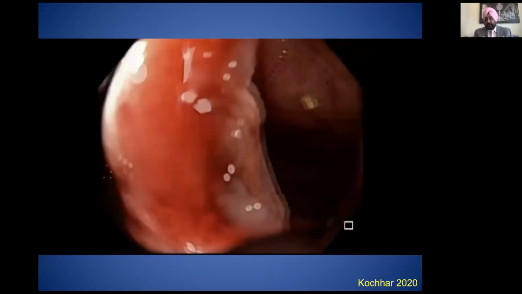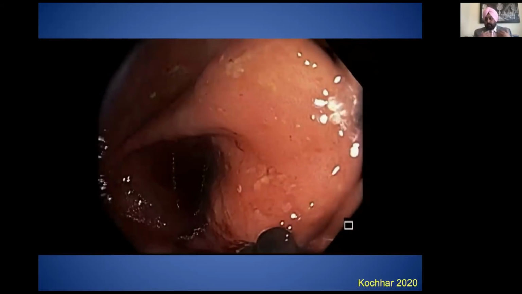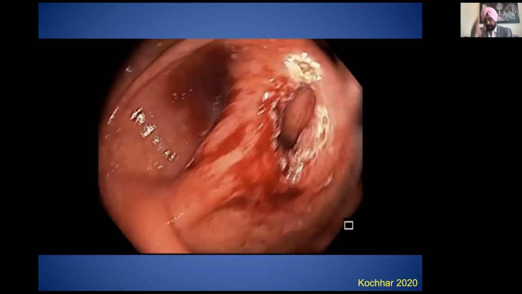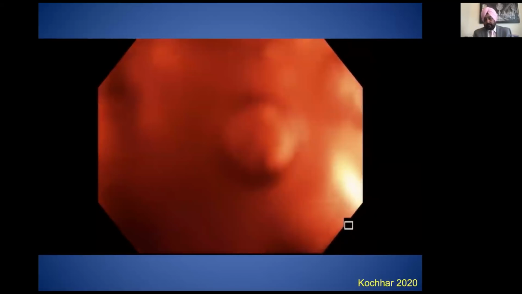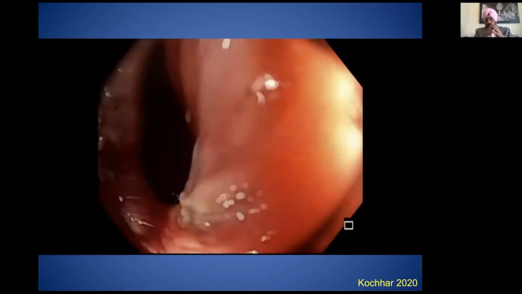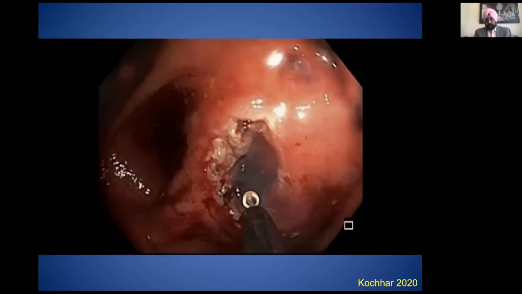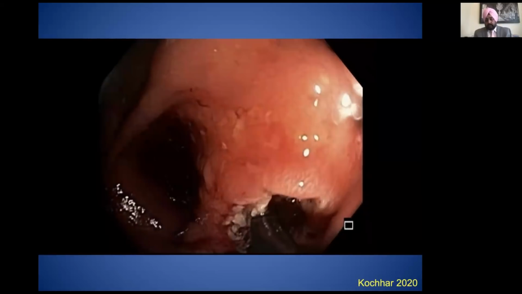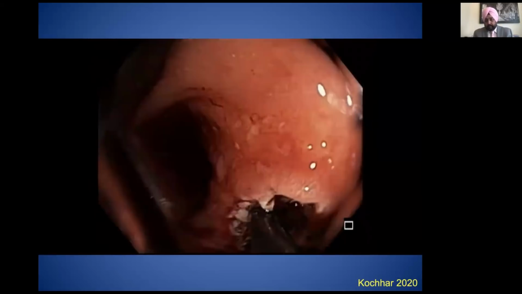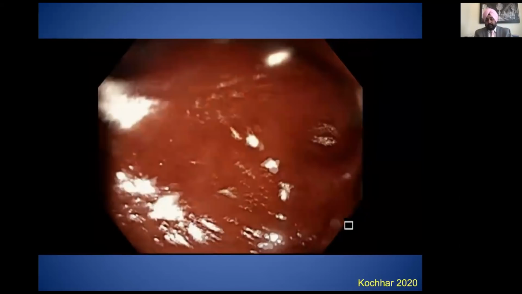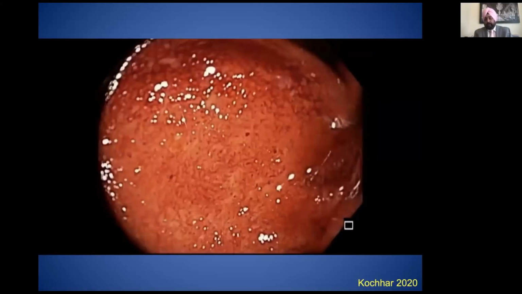And as you can appreciate, there is some loop in the scope that always happens in a post-op anatomy in IBD patients. There we have made a deep cut up to the level of muscle. And once you cut up to the level of muscle, the stricture tends to give away. I had to do a little bit more cutting. And after that, we were able to easily pass to the small intestine lumen side and examine the small intestine lumen. So here we are in the TI, and we can deeply intubate into the TI after that.